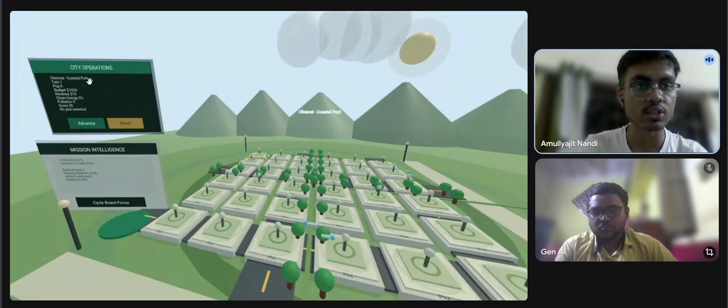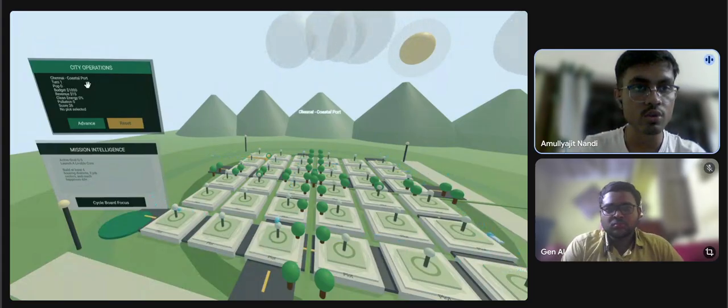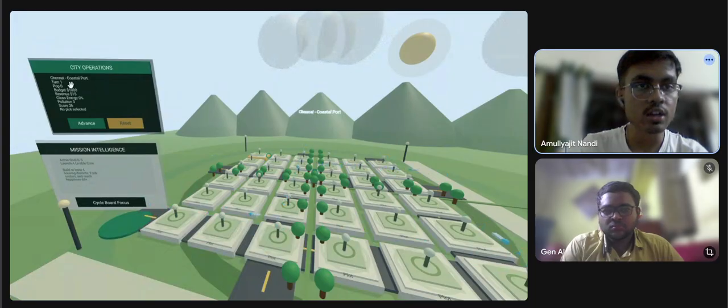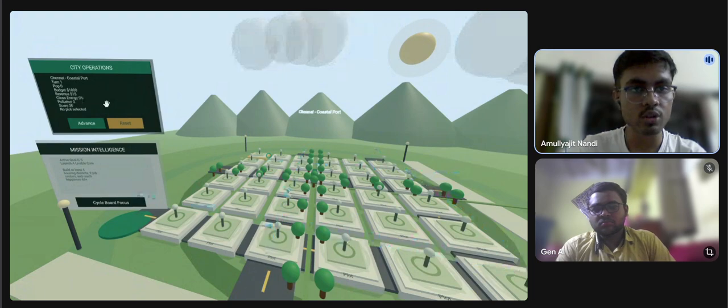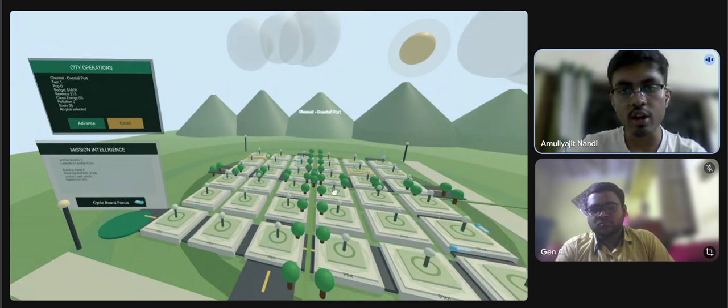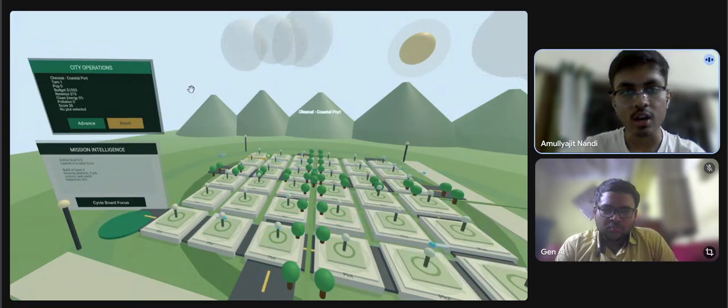As you can see, the Chennai coastal port area is showcased here, and this is turn one, and we have a budget of $1,000, and clean energy is 0% and the pollution is zero now, because till that point we have not integrated anything in our smart city area.